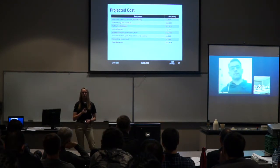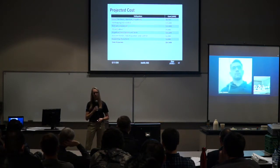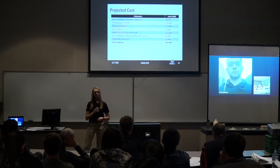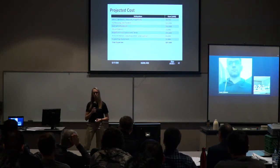By contrast, our expected cost for the project is $57,000, including all of the work for Janus, all of the hardscaping and conduit that need to go into test cell 3, as well as the enclosure and all of the test cell 3 subsystems. This results in almost a $6,000 margin within our budget, so we will be running on budget and on schedule.